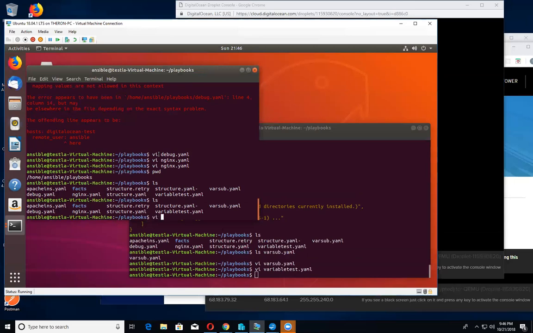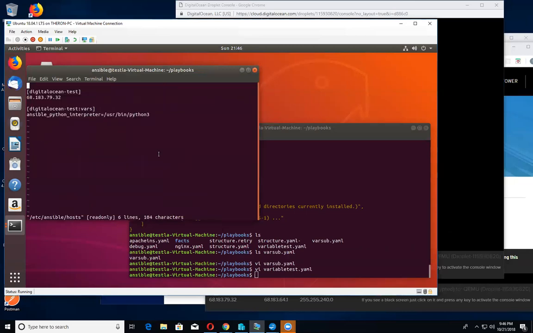So when you install Ansible, let's see here. One of the first things you're going to want to do is edit the /etc/ansible/hosts file. This is where you can create logical groupings. It's kind of like the /etc/hosts file that you're all familiar with, but this is for Ansible itself.